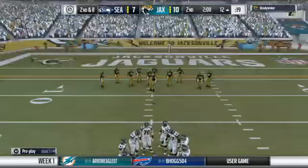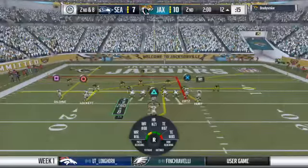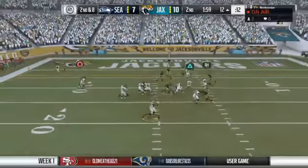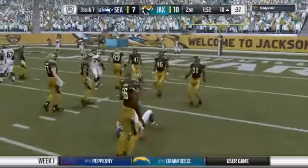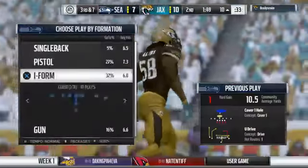And a really long drive here, and it goes on and on. They'll try the air now with Newton. He's going to flip one out here to his running back. And he'll get it here to the 10-yard line. Just a 1-yard pickup on the play, and they're going to have a third down.